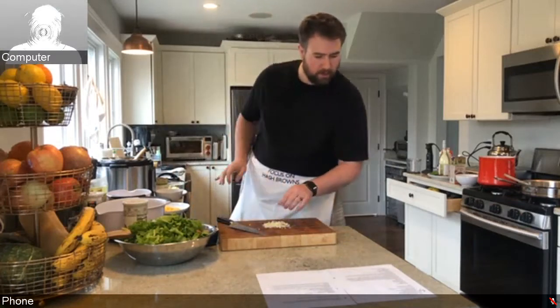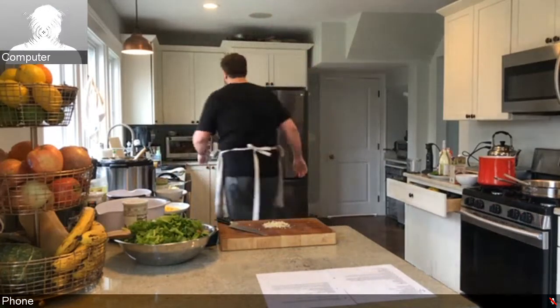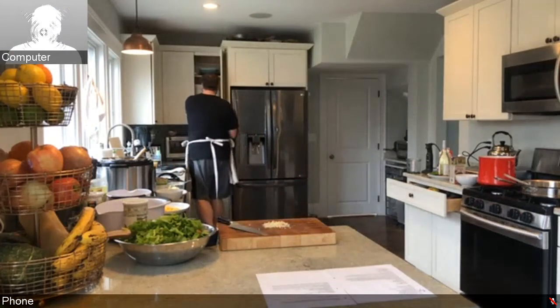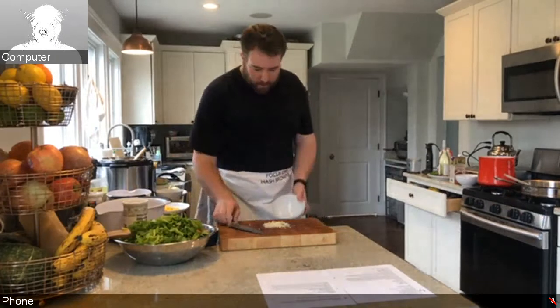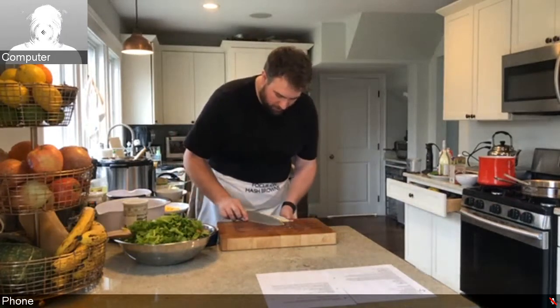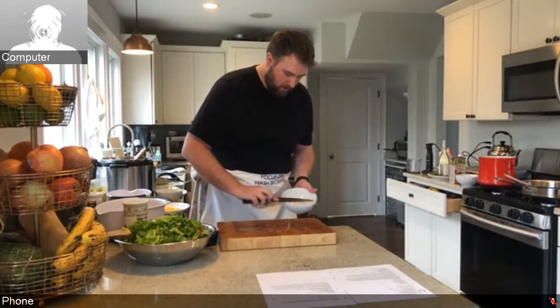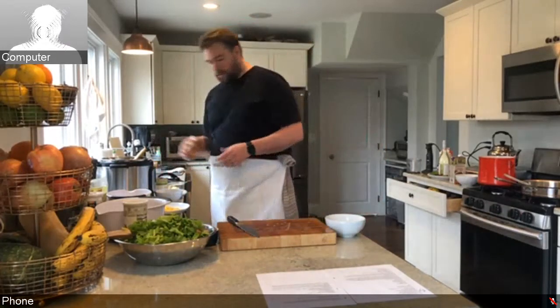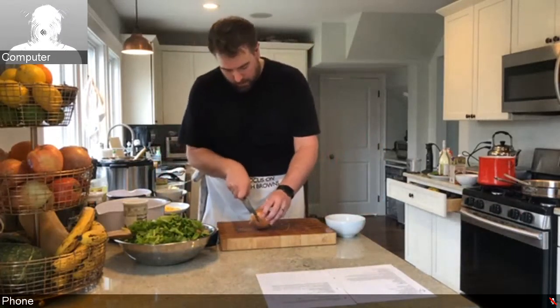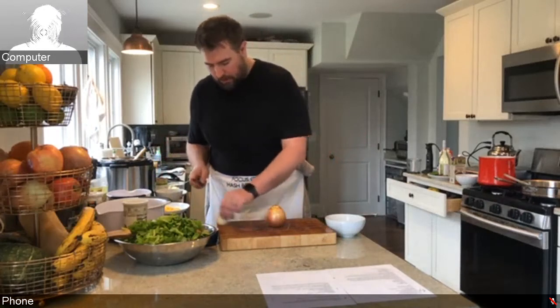And then I believe there's onion in it, so a cup of chopped onion. I'm not really sure what volume the greens are going to cook down to, so I'm kind of eyeballing a lot of this. At the end we'll have the ability to tweak it, maybe add some more chili if it needs it, whatever.